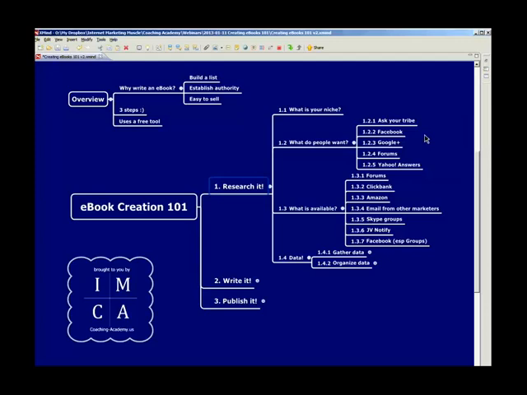Basically what I do is I like to couch all of this in terms of finding the one problem that people want to solve and then giving them a simple, straightforward answer. That doesn't mean it's going to be easy to implement, but it's going to be easy to understand. All right, so you can go to forums like the Warrior Forum.